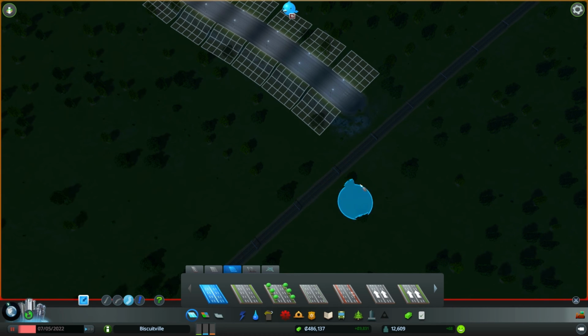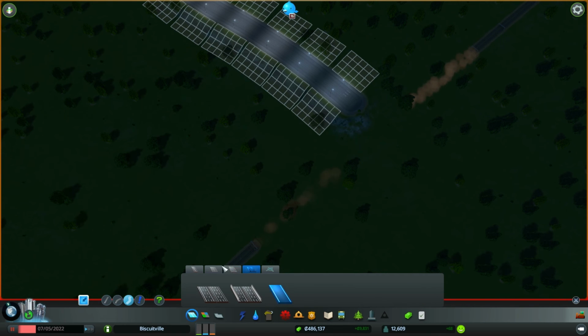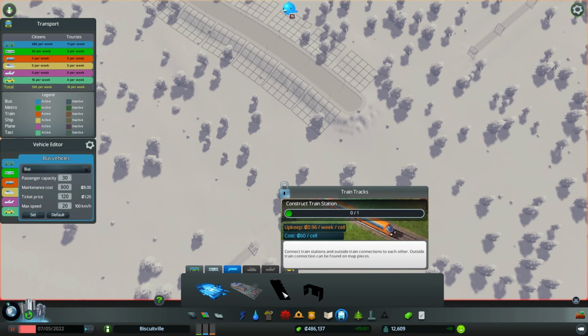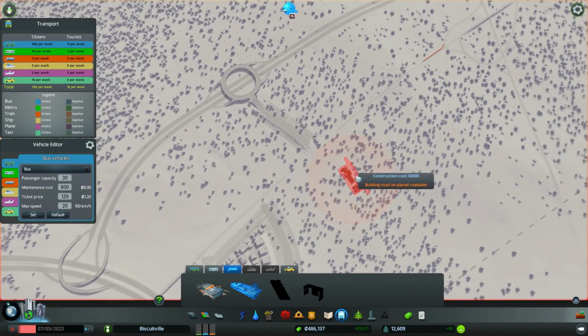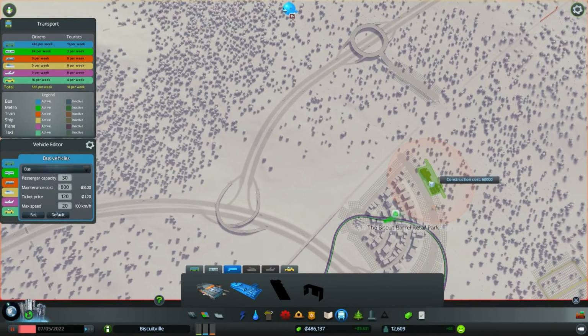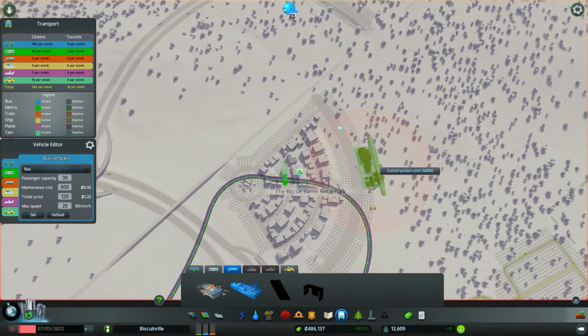Now, what do we do here? Well, can we take a train track? Oh, have I just deleted that and we haven't unlocked train tracks yet? Oh, no. I need to build a train station somewhere. Whoops. I didn't want to do that, guys. I really didn't want to do that.